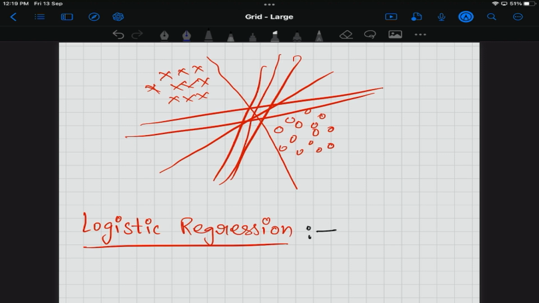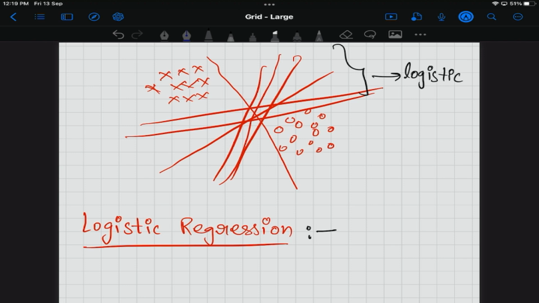See, logistic regression, how will we solve? Do we have a closed form solution or are we using gradient descent? Gradient descent. When you use gradient descent, there are a lot of random things. First random thing is initialization. Yes. So based on your initialization, your solution will change. So all of these are possible in your logistic regression.